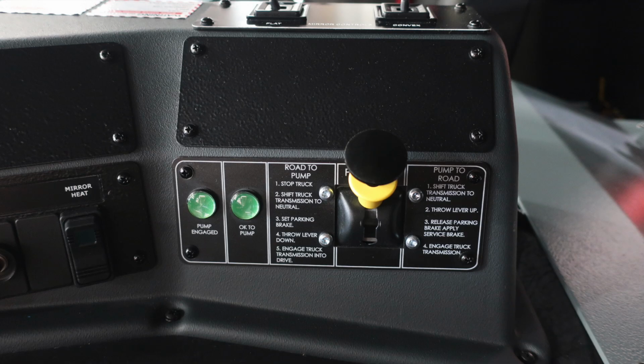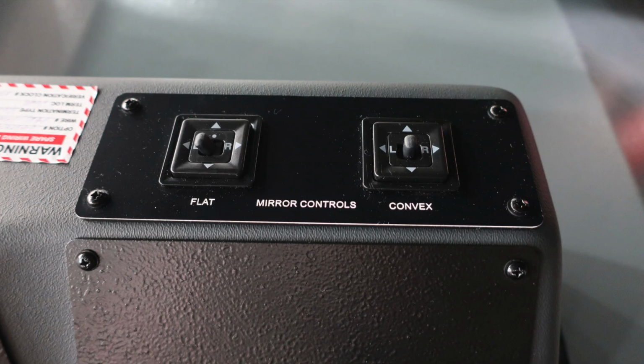As we move to the right, you'll find your pump shift. There are instructions here from road to pump and from pump to road on each side of that. You do have two green indicators prior to exiting the cab. Once the pump engaged and the OK to pump have been properly illuminated, you now know you're ready for pumping operations. Just above that, you'll find your mirror control for the flat and also the convex mirror.